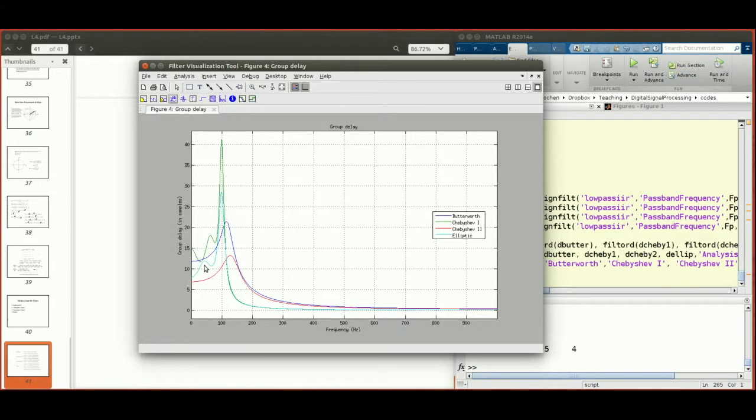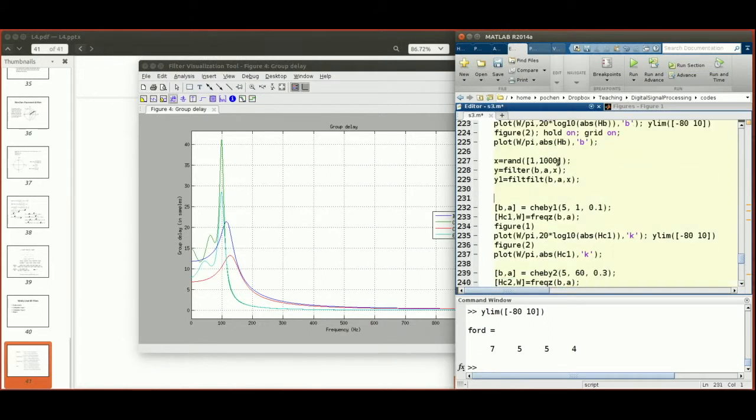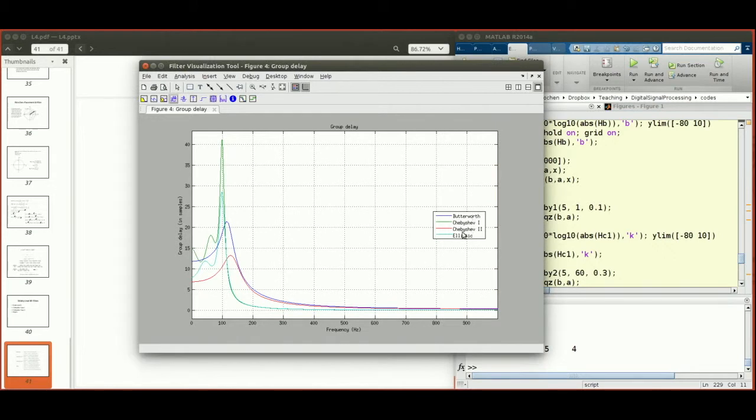So if you really care about the phase of the filter, and you don't want to use the filter function to cancel out the phase of the filter, to get a zero phase filter, then Butterworth and Chebyshev 2 give you better behavior for the phase in the passband. Right? That's the second consideration that you have to make when you choose the appropriate filter for your particular application.